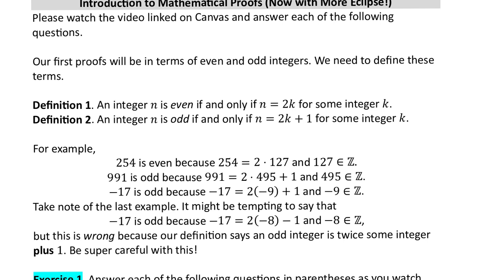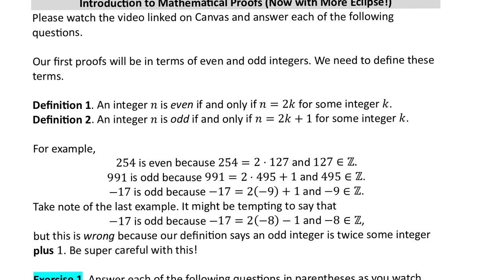Okay, we're going to start off with particular types of proofs where we have a conditional statement, if A then B. In order to do that, we're going to start off with some rather common ideas, even and odd integers. We need to know exactly what we mean by an even and odd integer and then use that definition consistently. We're going to say an integer n is even if there's some number k in the integers for which n is equal to 2 times k.